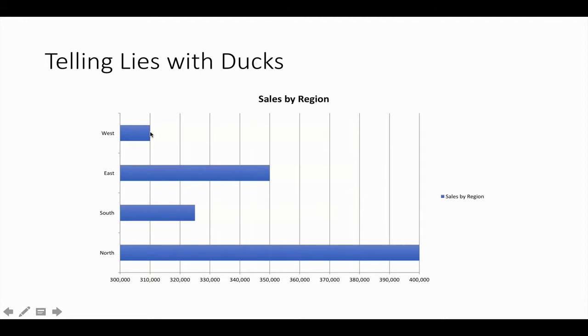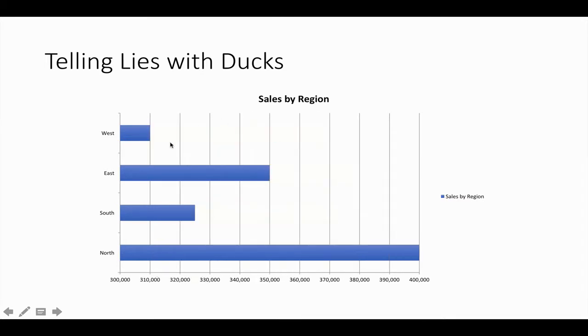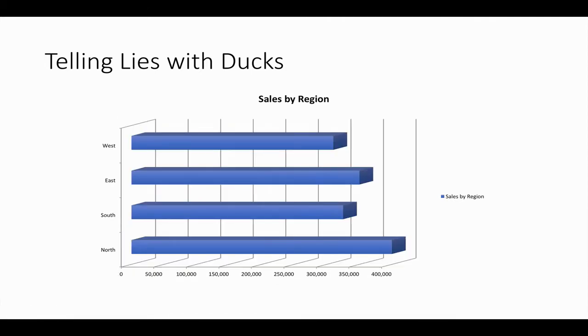And who probably created this graph? Probably whoever's in charge of sales in the North region. And what did that person do? That person changed the x-axis to start at 300,000 rather than 0 and created lie factor. Instead of about a 20% difference in level, we actually have a 1, 2, 3, 4, 5, 6, 7, 8, 9 times difference in level between west and north. So the effect in the data is much smaller than the effect in the visualization, so we've created lie factor. It gets worse with 3D.